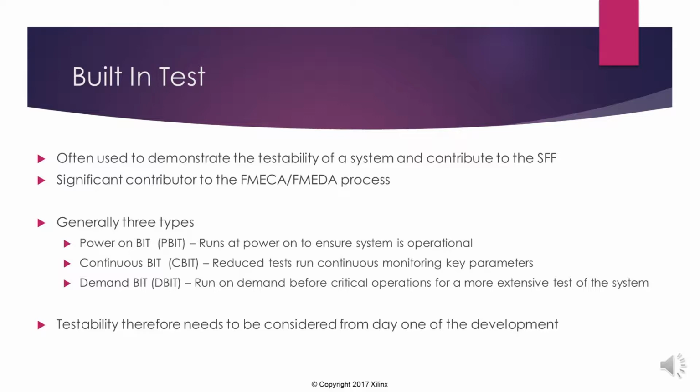So we can have a power-on built-in test, run once powered on, just like your PC does, to make sure that it's suitable for the application at hand before it moves on to the next one. We can then have a continuous test, which is running slowly in the background, testing a few key parameters, not interfering with the operation of the system at all, but just running and monitoring the health. Or we could have an on-demand BIT, which would run on demand before critical applications and test much more of the hardware to ensure that all the paths necessary for that particular application are present.